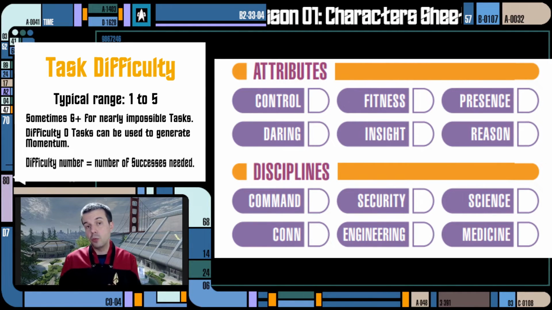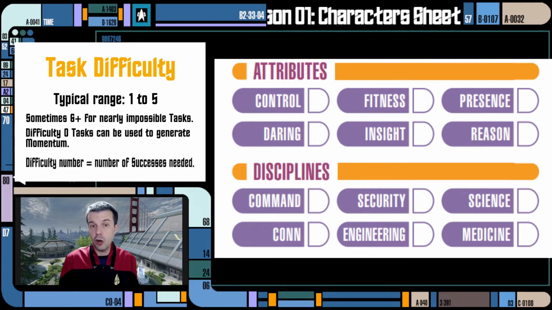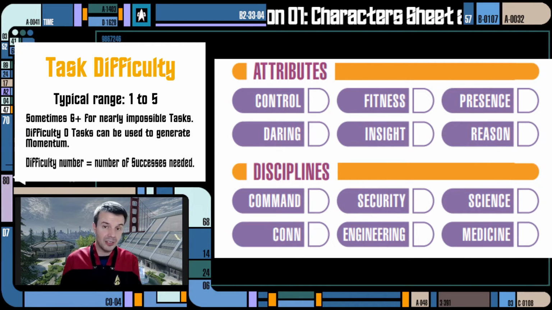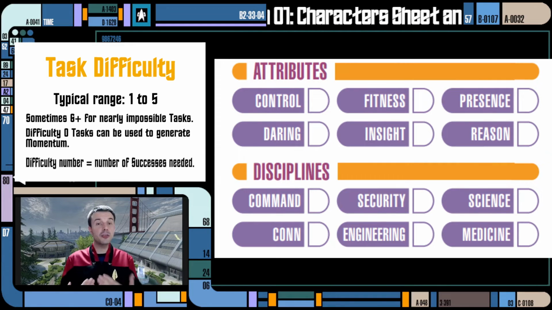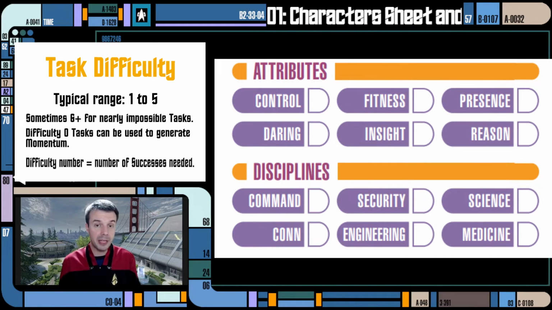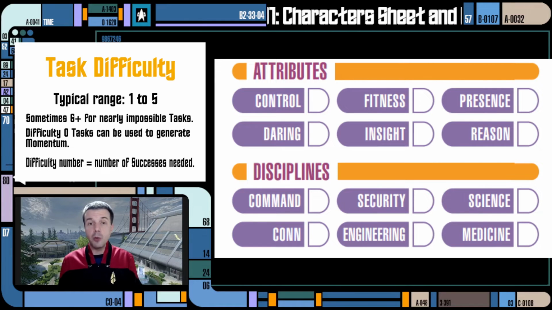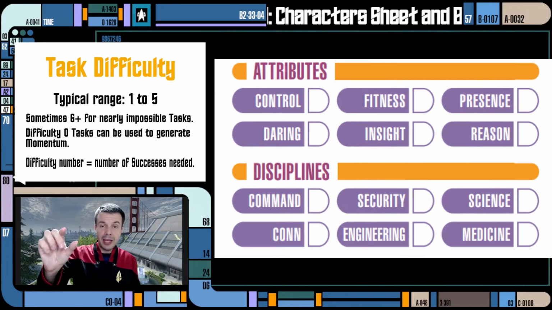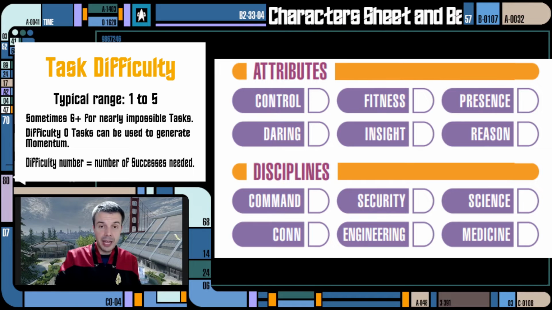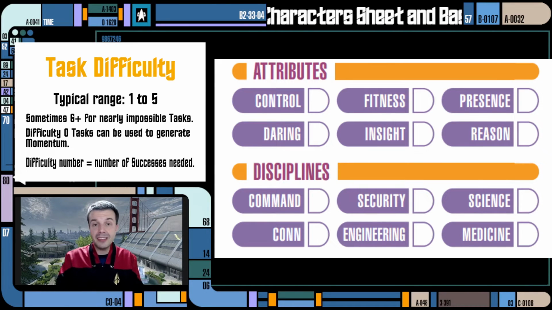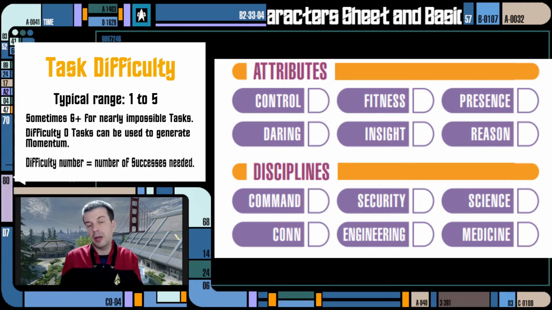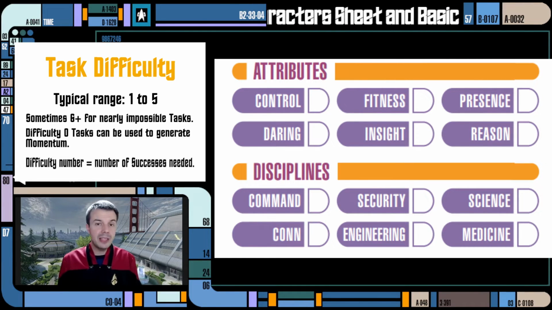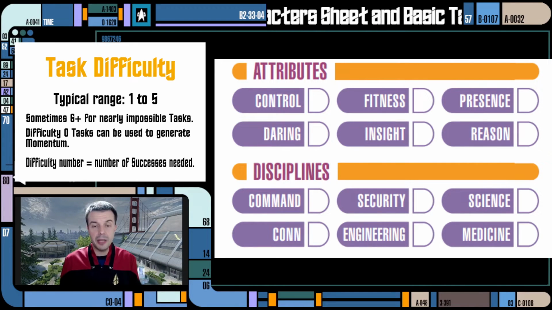So I would request an insight and con roll as opposed to a reason and science in this case. Very, very open. Don't be afraid to explore your creativity with the combinations. One time a roll might be attribute A and discipline A, and the next time it's the exact same situation, but it's attribute B and discipline C, perhaps. So don't be afraid to be creative and just use your imagination in how these combinations work.